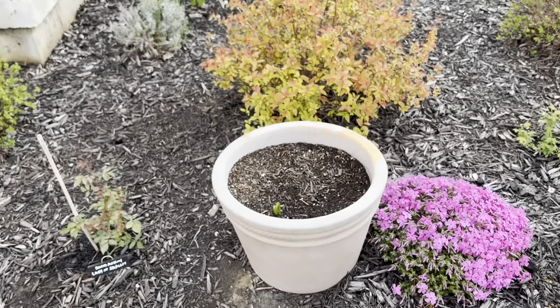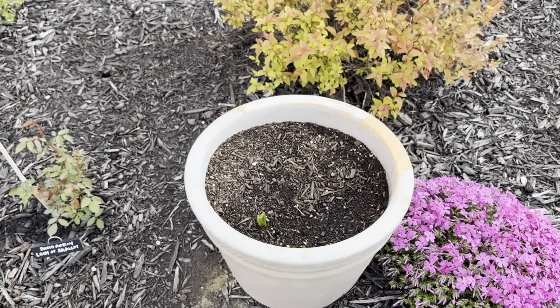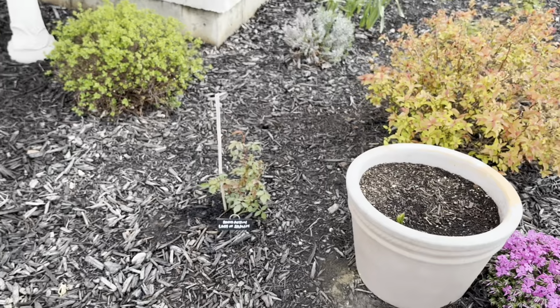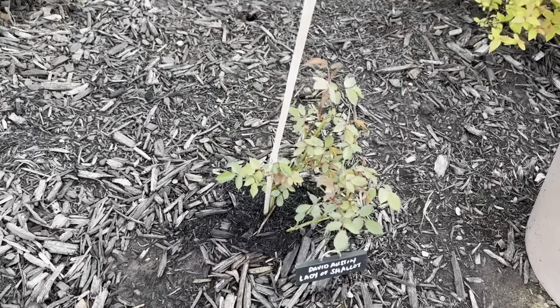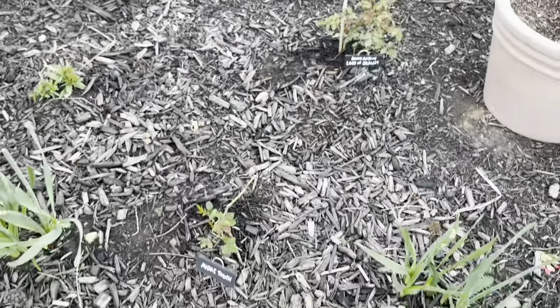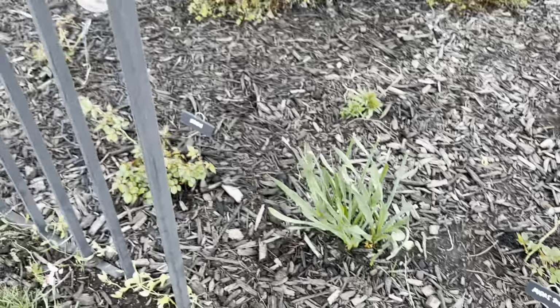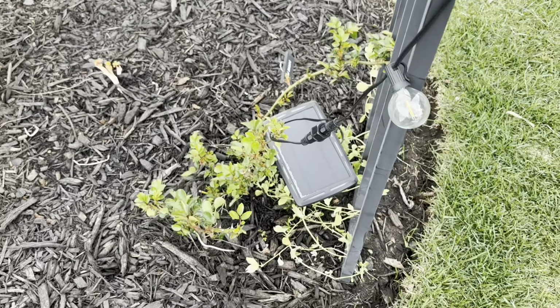This pot here is not doing well. I planted some late bulbs in there. Nothing's coming up but one. But there's Lady of Shalott over there, looking pretty good. Midas Touch is looking really teeny. But New Dawn is looking pretty nice.